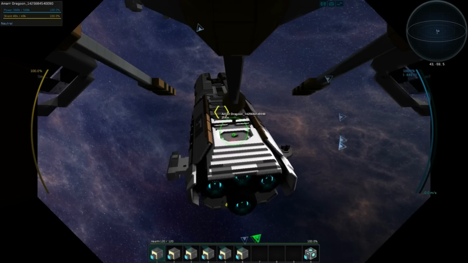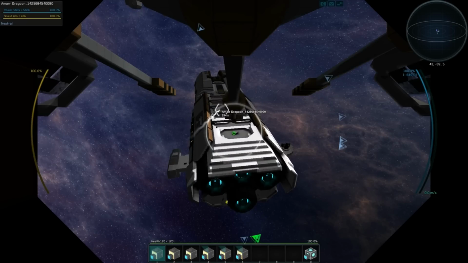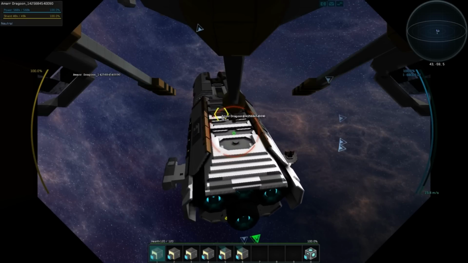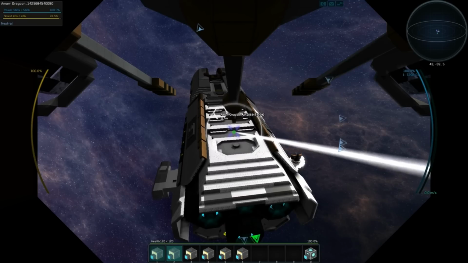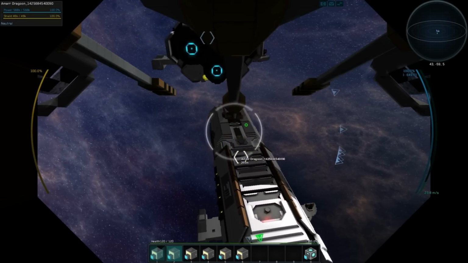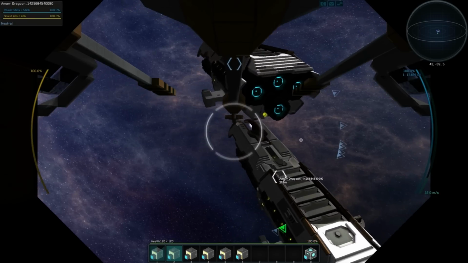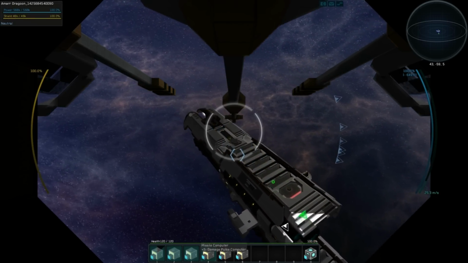Alright, so one shot to the Dragoon. That didn't seem to do anything. Although this is just reloaded instantly. No, it isn't. Why didn't that get... Okay, one shot took it down about 8 or 7%. That's not bad. Real quick, we'll just shoot some rounds into this.